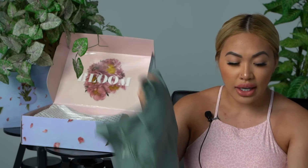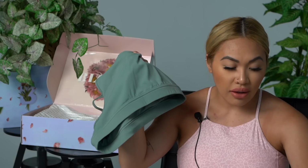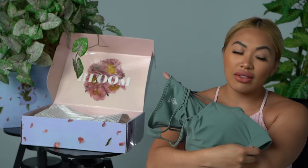Before I move on, I just want to let you guys know that this is a new green as well. This is the agave green. The agave green is definitely different from the mauve mint green. This one is a bit lighter, this one is a little bit darker, just to show you guys the comparison. Again, I'll have more photos comparing all the colors a little bit better, but just wanted to give you guys a quick glance that this is a new green that we have not seen before.